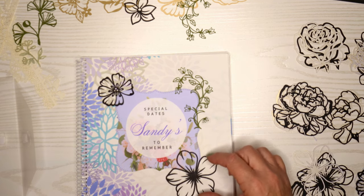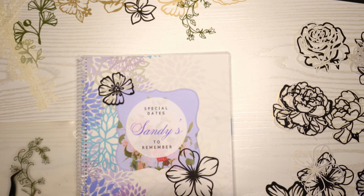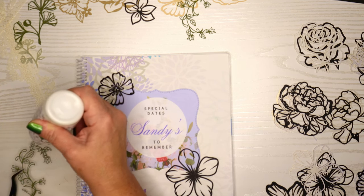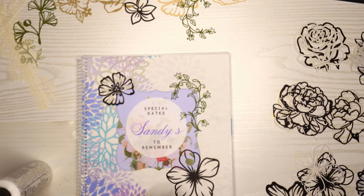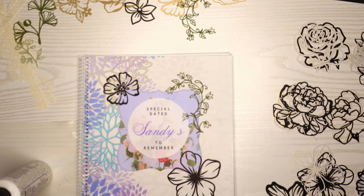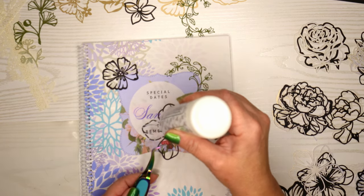I use my Barely Art Precision craft glue — you all know that I really like this glue. I have been branching out and trying some other glues, but I still love the nozzle on this glue bottle and it never clogs on me at all. It dries a little fast for my preference — I can't move things around for too terribly long — but you do have a second or two as long as you have enough glue. If you have a very little amount of glue, it's really not going to move.